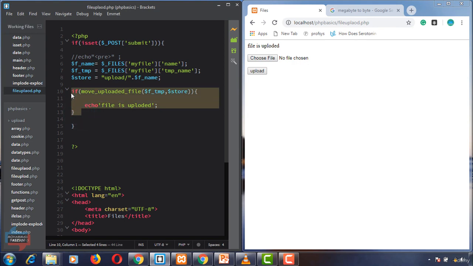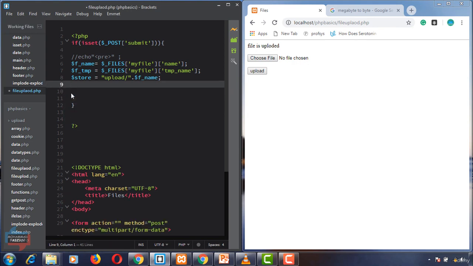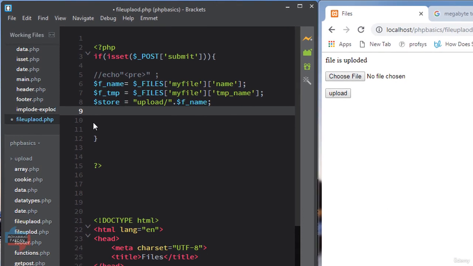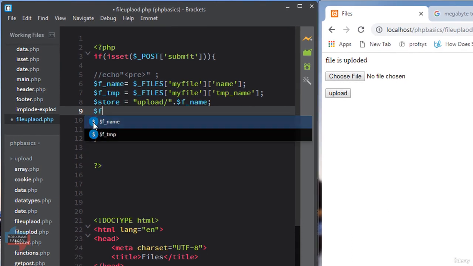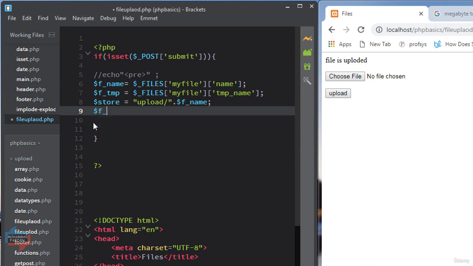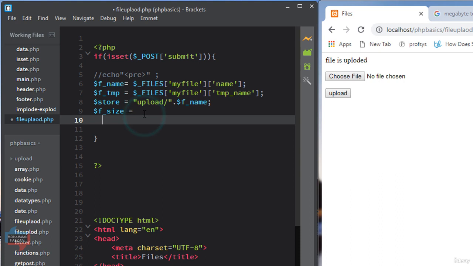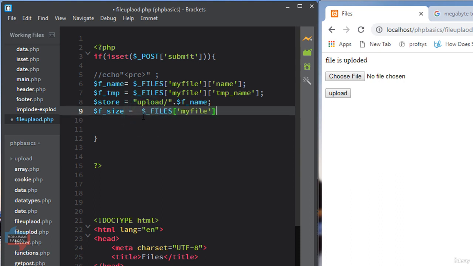First I remove this code and I am going to create a new variable. For example, the variable name will be size. Again I copy the same thing and paste it here, $_FILES, and from my files I am taking the size.